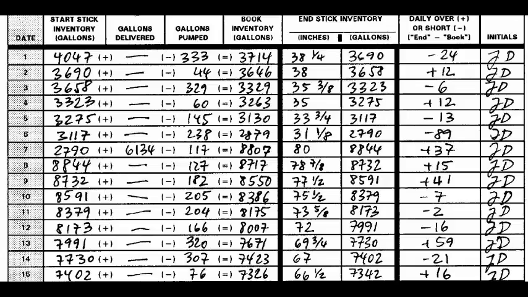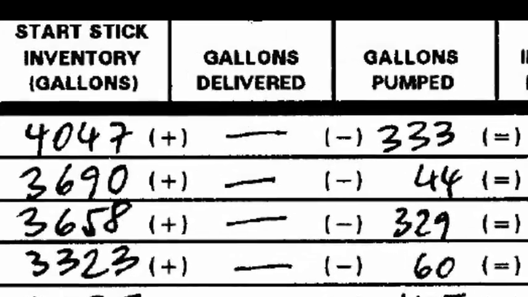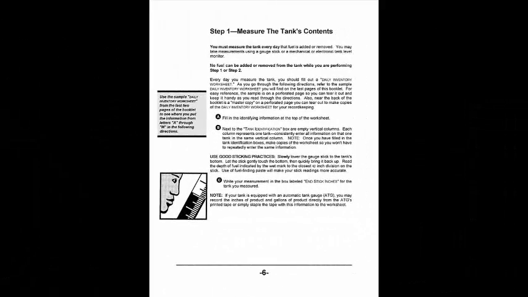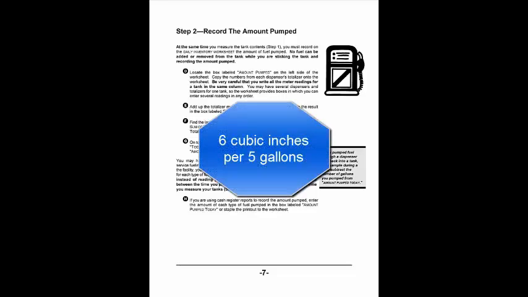Each time they receive a fuel delivery onto a UST, employees must check how much fuel has been delivered. First, measure the level of liquid product in the tank before delivery. Then, after the fuel has been delivered and the fuel level has had time to stabilize, take the liquid fuel levels once again. Anytime stored substances are dispensed from a UST, this must be metered and recorded at an accuracy of no more than 6 cubic inches for each 5 gallons of product that is withdrawn.